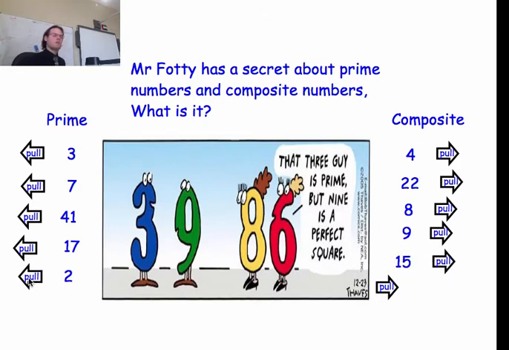And, oh, that might have thrown you for a loop. And then we have that. Interesting. So now, if you think you know my secret, write it down. See if you can figure out what is a prime number, what is a composite number. This is also a review from years before. Okay?